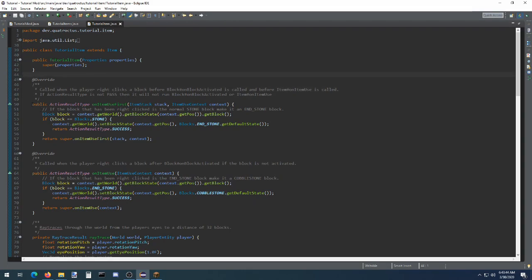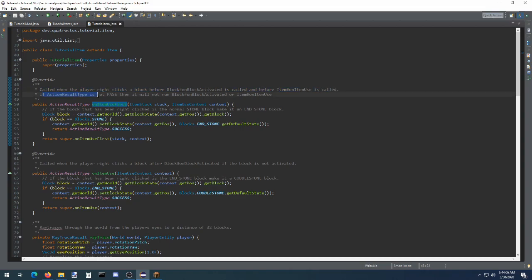So in here, we will cover the turning stone into end stone first. There is a function or a method called onItemUseFirst. Called when the player right-clicks a block before block #onActivated is called and before item use is called.